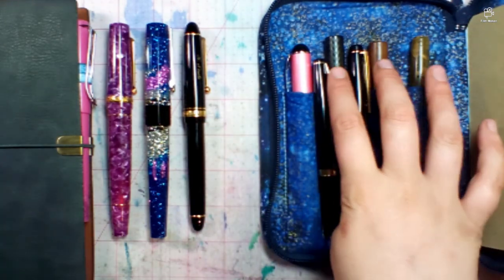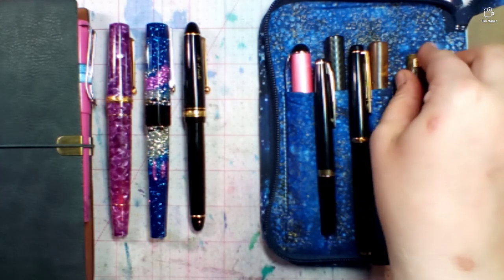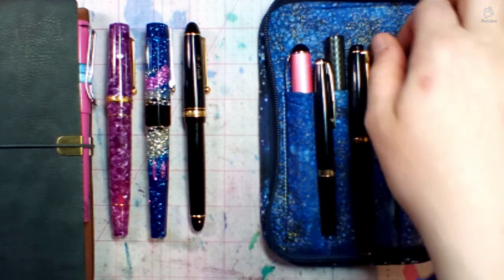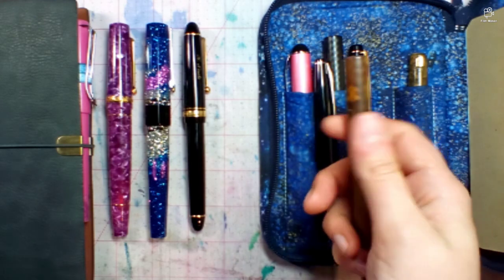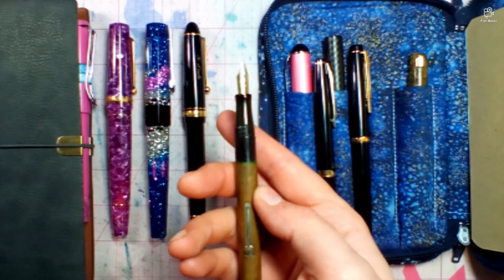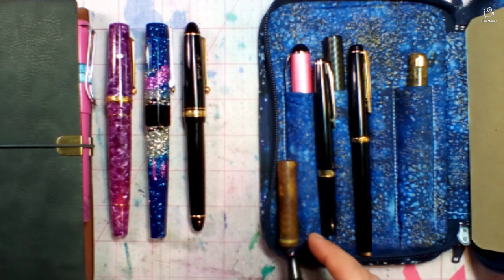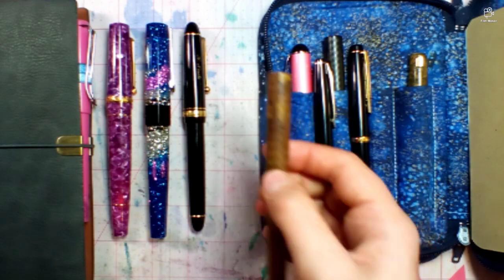Which brings me to my 3 Watermans. This is a manifold nib, which I love, but I would want a flex nib. If I was only keeping the 5, I would want a flex nib. So would I pick the brown or the black? I think the brown is just severely discolored because when you open it, this section actually is black. See? I don't know. They write the same. One of the nibs is stamped with New York and the other one is stamped with Canada. Which one would I pick? Maybe I'd pick the brown just because I already have a black.